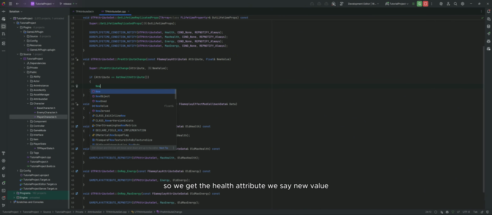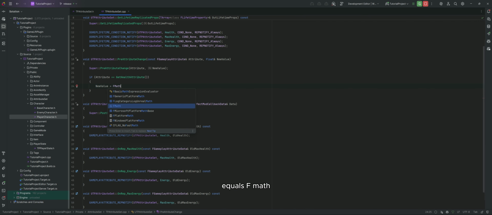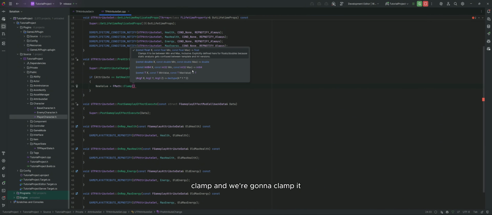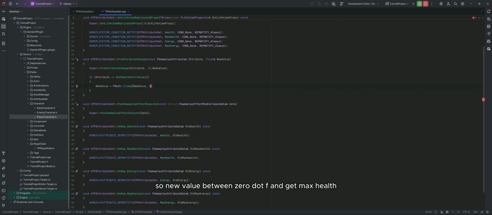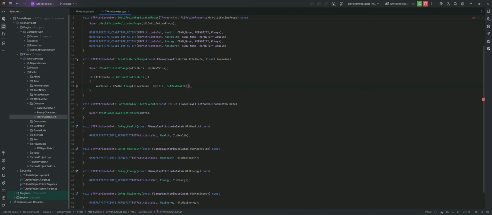So we get the health attribute, we say NewValue equals FMath::Clamp, and we're going to clamp NewValue between 0.f and GetMaxHealth. So now it can't go below 0 or exceed the max health.